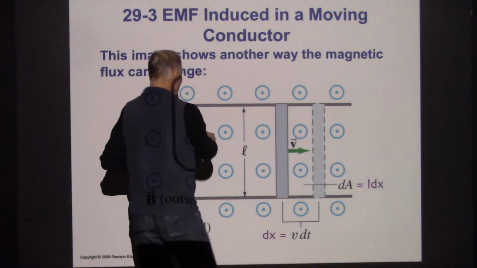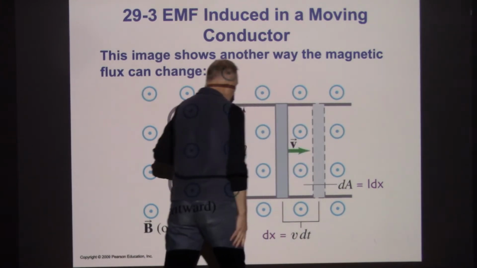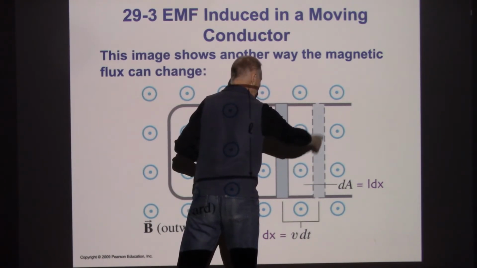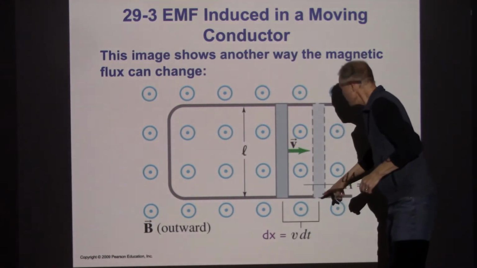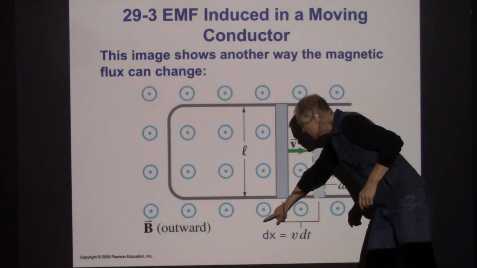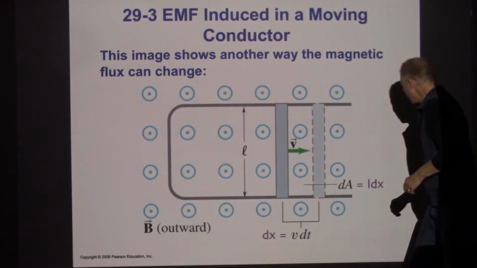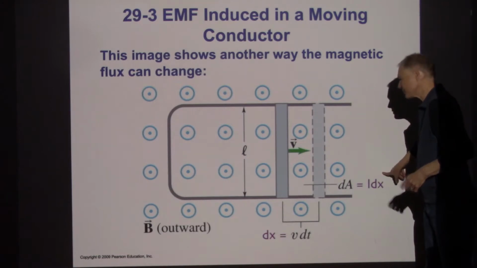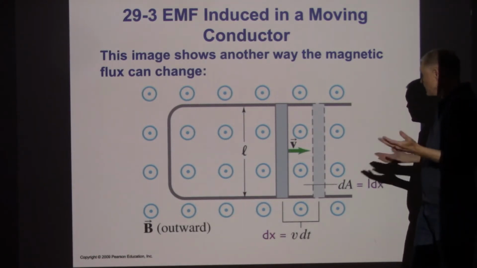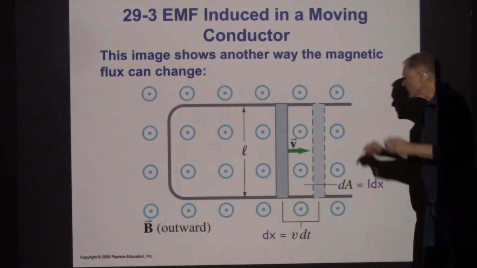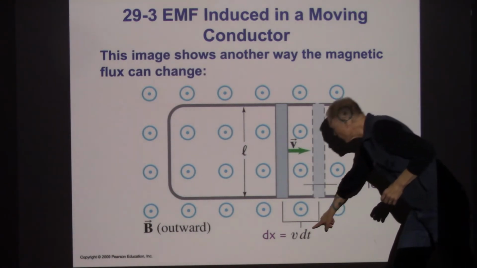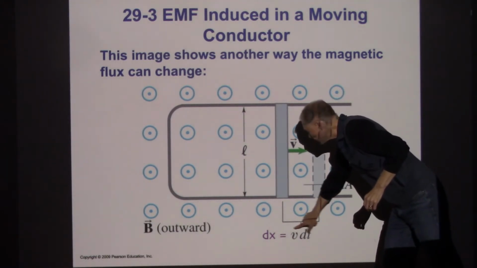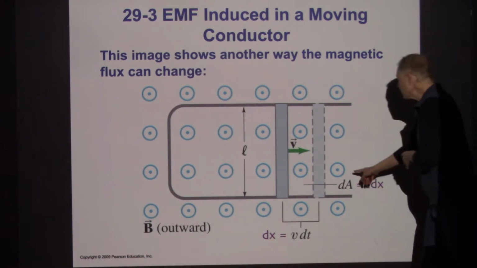So let's try that. Let's take our example where we pulled the bar over to the right. What's happening with the flux is, as I pull the bar over, I'm picking up additional flux. Every time this bar moves by a distance of dx, the area increases by L, that's the length of the bar, times dx. And that's going to increase the area. So the d area is the amount that the area increases during the time dt. So during a short interval of time, if that bar is moving, it will travel a distance dx. That's going to increase the area.